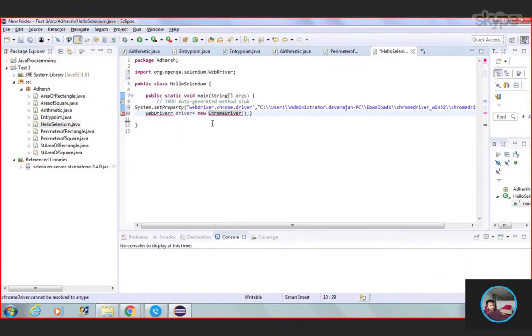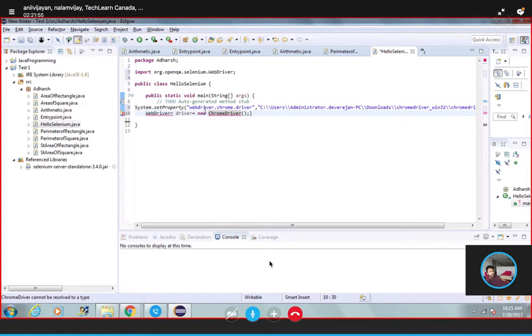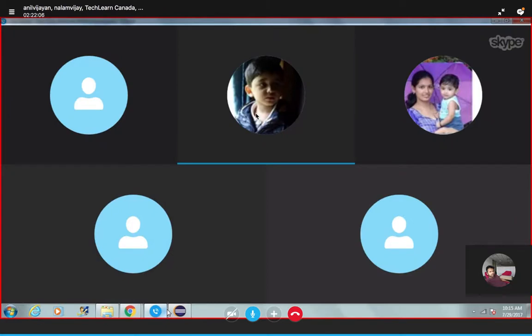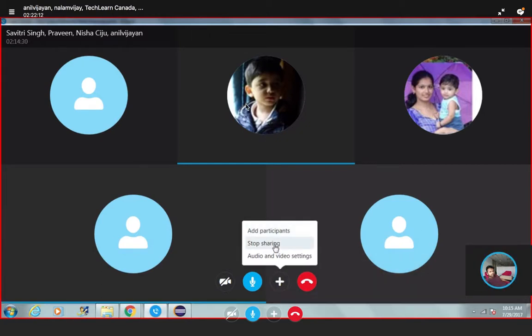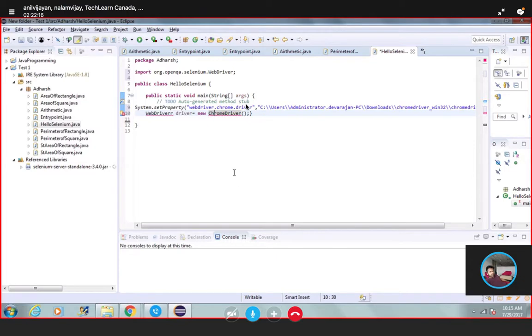For getting the screen, do I need to click anything? No, it should automatically come. Only check that you are on the right screen, because there are a lot of screens. Share it once again. I don't think it's an issue with the sharing. Now I am able to see.